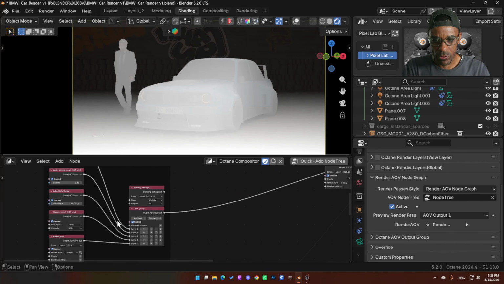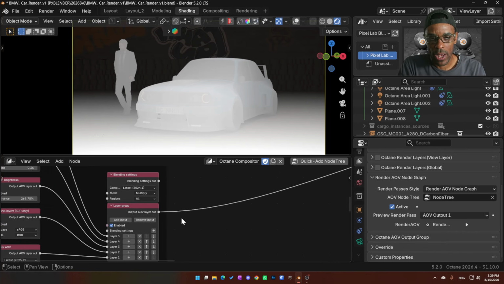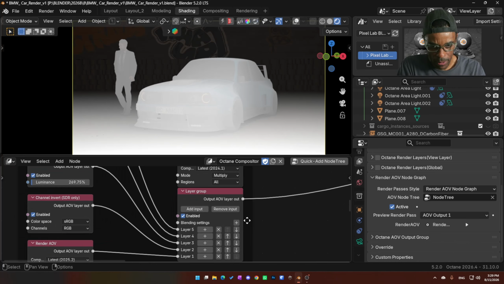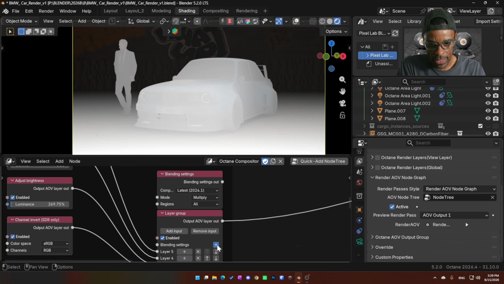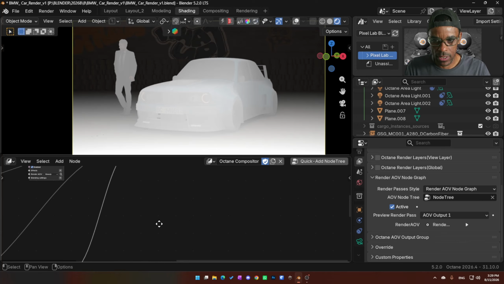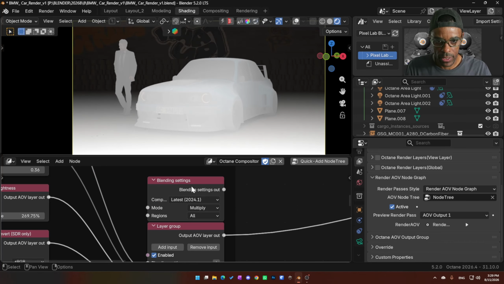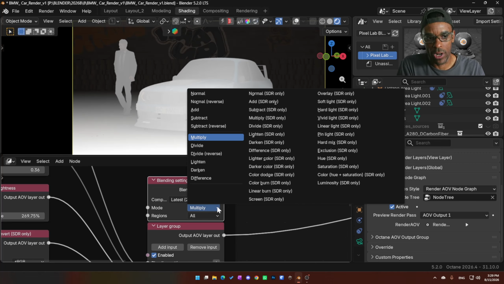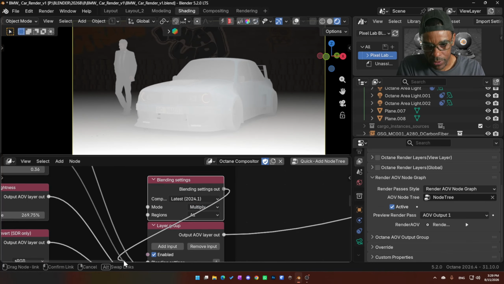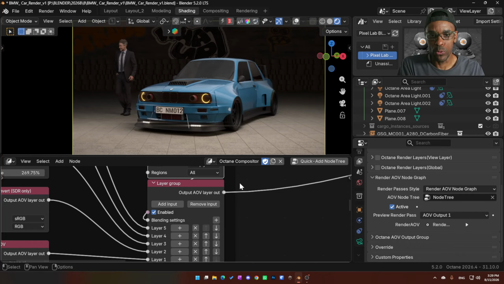Now all of this that we've just done here, it's basically a giant mask that we built. So how do we do the math, like the Photoshop add and subtract and multiply? Right here, blending settings. You click that, it pops out this node right here. That's going to allow us to do math, which is the same node that I already have right here. If you look in here, we've got all kinds of math that we can do. So I set that to multiply, take that output and put it into the blending settings. And boom, we multiply that right on top.